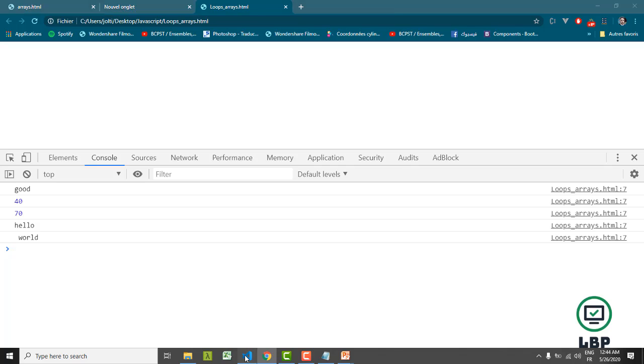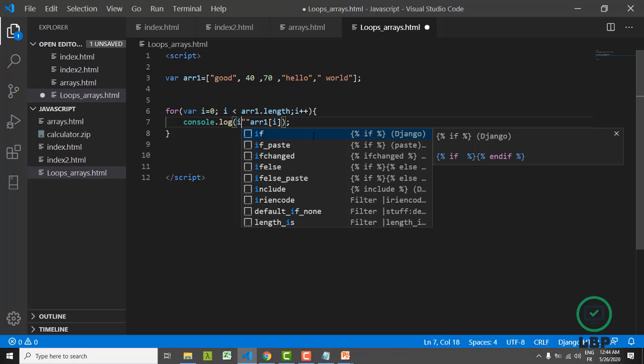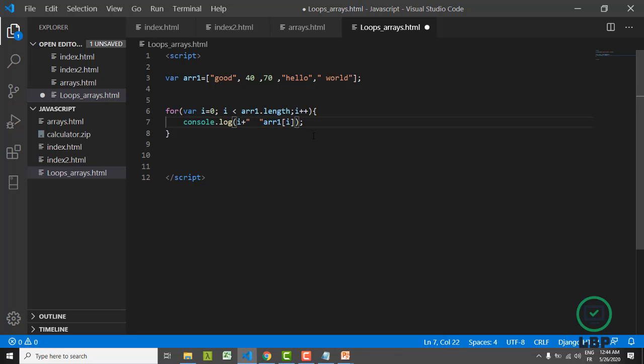So we display each element. If I want to know the position of each element, I will make a space and type i to see the position of the elements, because i represents the position of elements. Each element, i starts from 0 to r1.length minus 1, because i is less than.